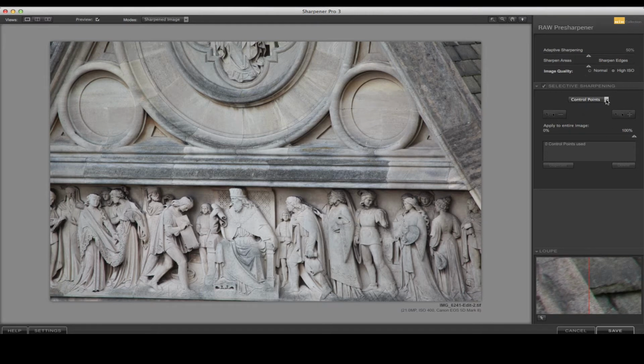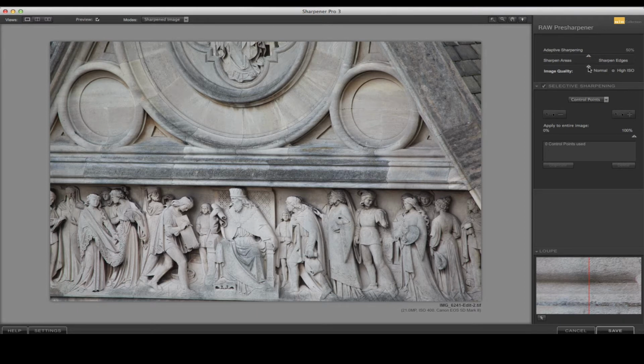Again, we've got control points, so we can add control points and sharpen areas. Again, as we did in Lightroom, we used masking, but here we can sharpen areas on a very specific level. And again, it's just by the use of sliders where we affect the amount of sharpening on the image. We can virtually take the sharpening off, and put it on again.